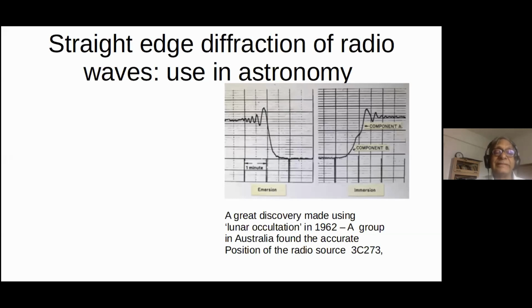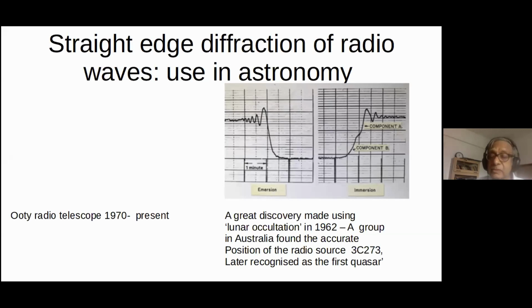a member of NCRA and part of the TIFR family, it's my duty to tell you that inspired by this, Professor Govind Swarup decided that whatever technique the Australians used should be used for much weaker sources. And you could collect them in large numbers, and the weaker sources are very far away, and thereby you could say something about cosmology. And he came up with a concept, and he was able to build it with the help of a team of engineers and young astronomers who were his research students.